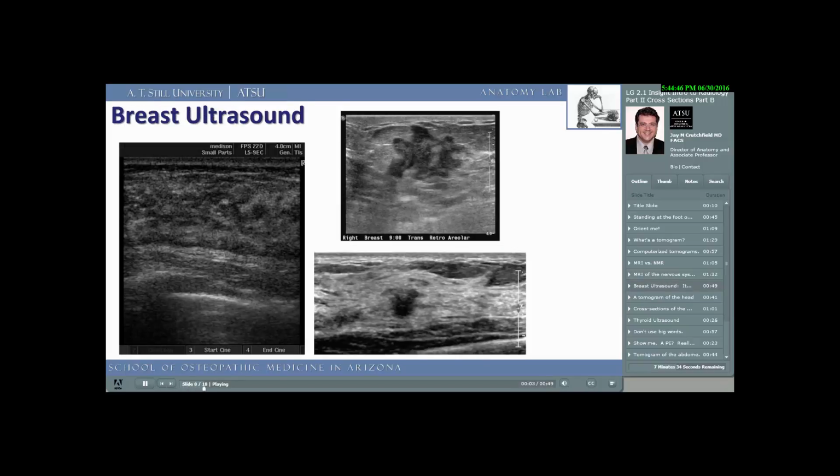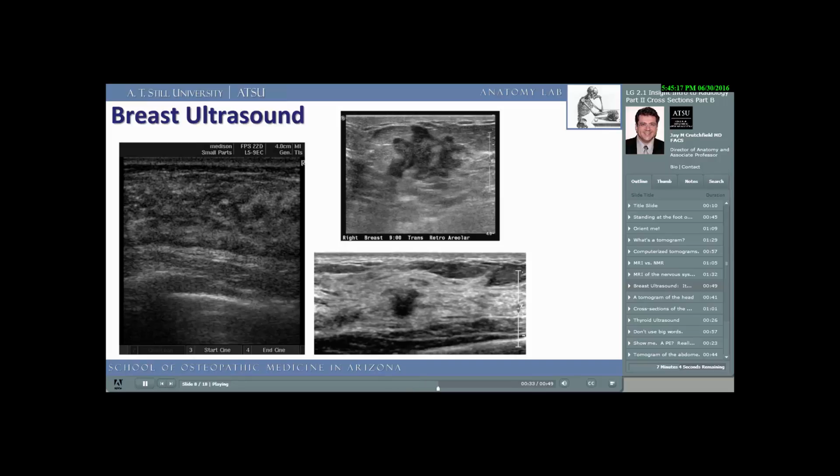Another example of cross-sectional imagery is breast ultrasound. Breast ultrasounds are done in surgeons' offices all over the country. It's just another way of learning and seeing anatomy without cutting somebody open. Here, ultrasound is used to assess different layers of a woman's breast. At this point, it's not important that you can read the ultrasound. Just know that multiple cross-sectional images are interpreted in order to evaluate for breast pathology and abnormalities.